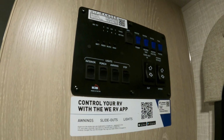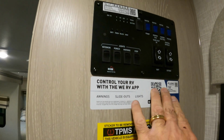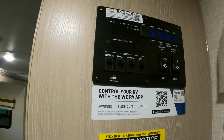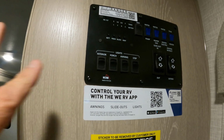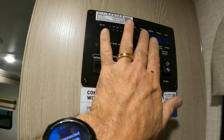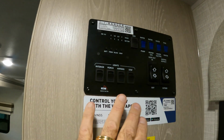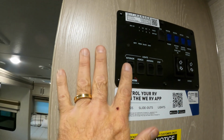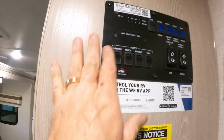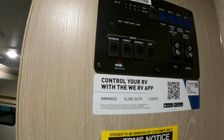So my honest opinion about this setup, the LCI control does work really well. It's really impressive. The slide out, I'm so glad they went with a high quality slide out. They didn't stick with, I don't want to bring up the name of the painful one. Now, how do I feel about this overall setup? I like the switches that are positive, that they actually turn on and they're on off. It's obvious. What I don't like, and this does come with tank heaters, what I don't like, the momentary switches that are used here, it gets very confusing. Like, is it on or off? You don't know. So you don't know if my porch lights are on or off. You have to go outside to check. I don't know why they did that.